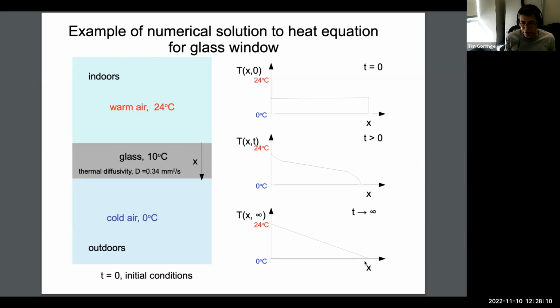Now that's all intuition. That's what I think will happen. That's what my everyday experience says will happen to the glass. Now let's apply the heat equation numerically and see if we can calculate exactly what happens. In particular, what my intuition doesn't tell me is how long this thermalization will take. How long does it take to reach this steady state of flow of heat through the glass window from the inside of the house to the outside of the house?